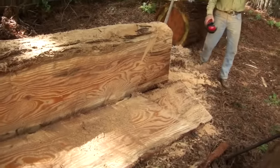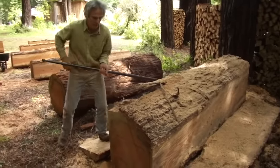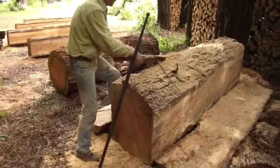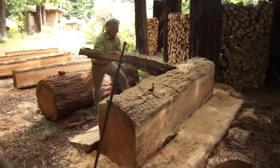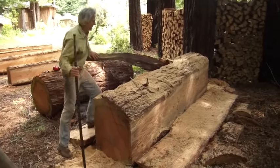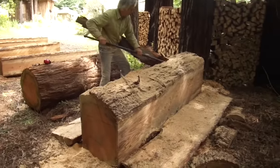Good, eh? Okay, looks good. So what I'm doing is taking the bark off because I want to set my rail to set up my Alaskan mill. You don't have to do that, but it makes it a lot easier to set it up, and to nail it on, because you've got to nail it onto the log. It's a little harder through the bark.